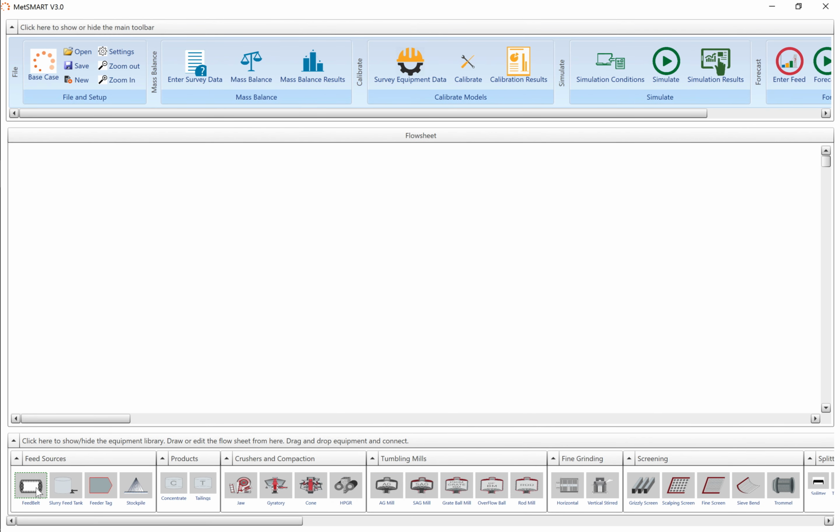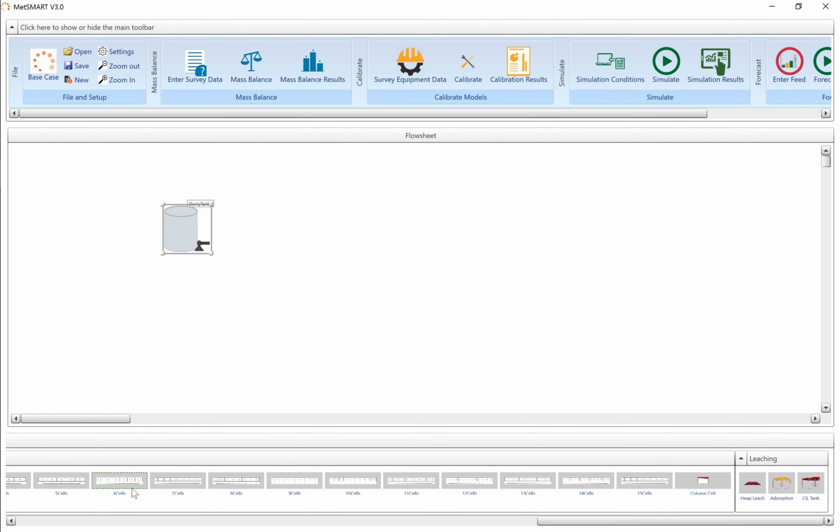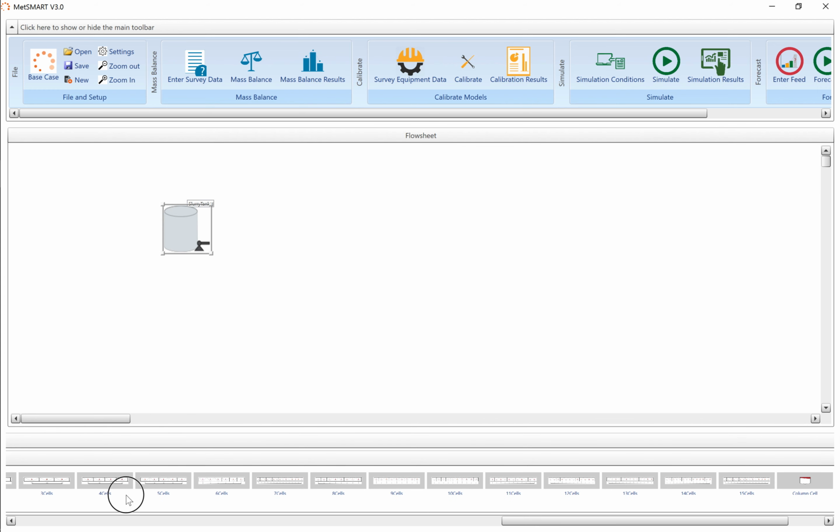So I will click on my slurry feed tank, drag it, and then choose the 5 cells flotation, drag and drop. Click on the product port of the slurry tank, hold, drag to the input of the flotation cell.